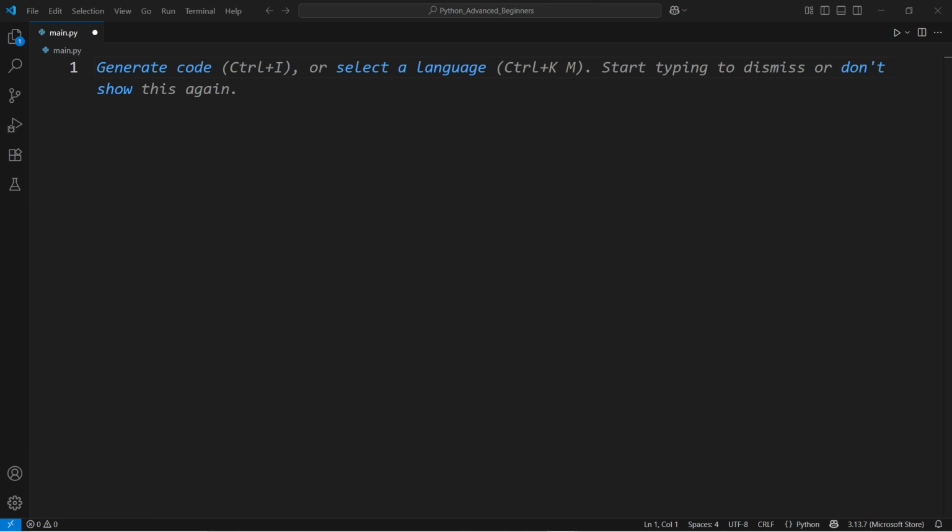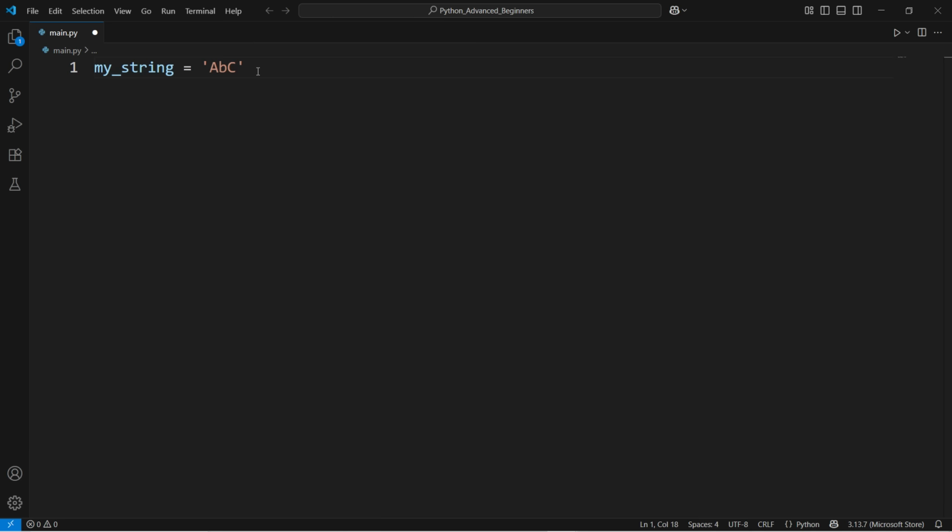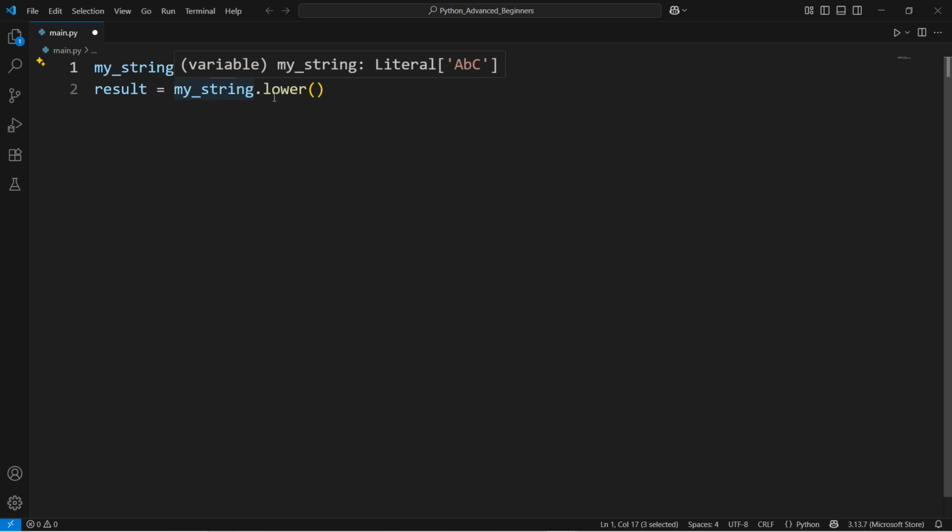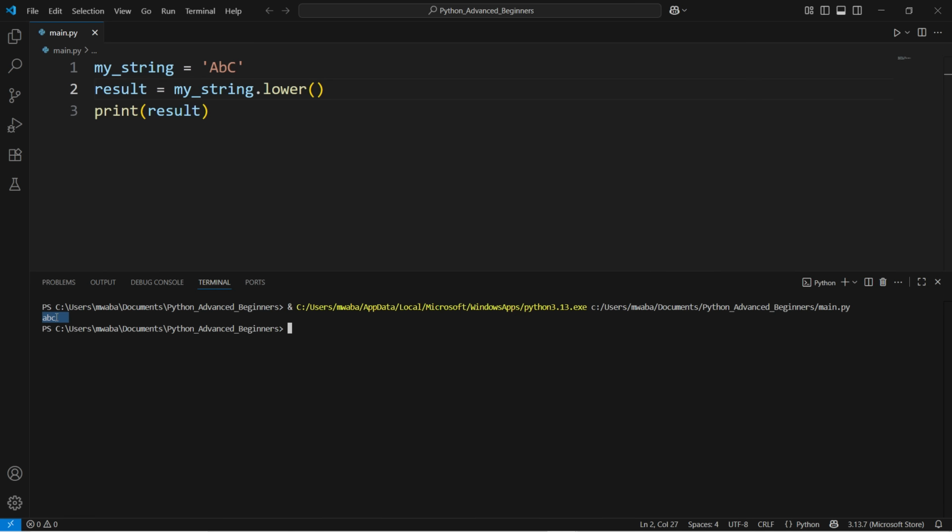Next, we'll cover string modification methods. So the first method I'll cover is the lower method, and this returns a copy of a lowercase string. So let's come here and create a variable and assign it a mix of uppercase and lowercase letters. Let's go to the next line and create a variable named result. And then let's assign it the call to the method. So we'll type my string, and then let's call the lower method. So this here will return a copy of this string converted to lowercase letters, and it will assign the result here. Let's go ahead and print that out. Let's run our program, and you should see the lowercase string.